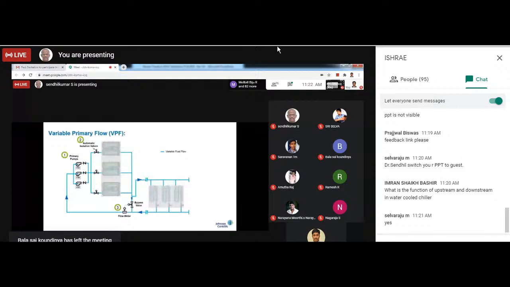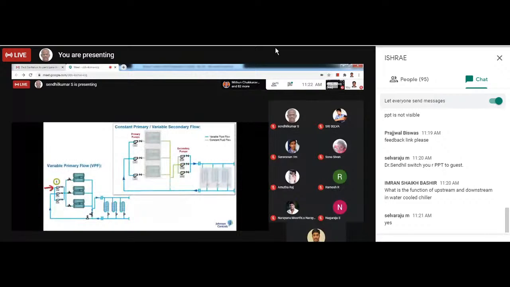Okay, first the pumps. The two key differentiators here, versus a primary-secondary system, are that all VPF system pumps are variable speed, and they're all located upstream of the chillers. Whereas you can see in a primary-secondary system, there are two sets of pumps. They are located both upstream and downstream of the chillers, some of which are constant speed, the primary side, and some variable speed, the secondary side. This difference in design directly links to the higher efficiency and lower install cost for a VPF system.